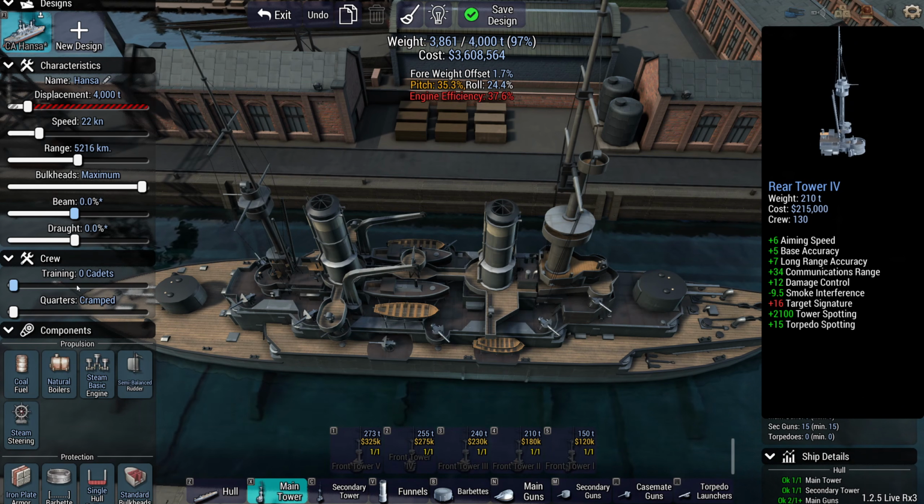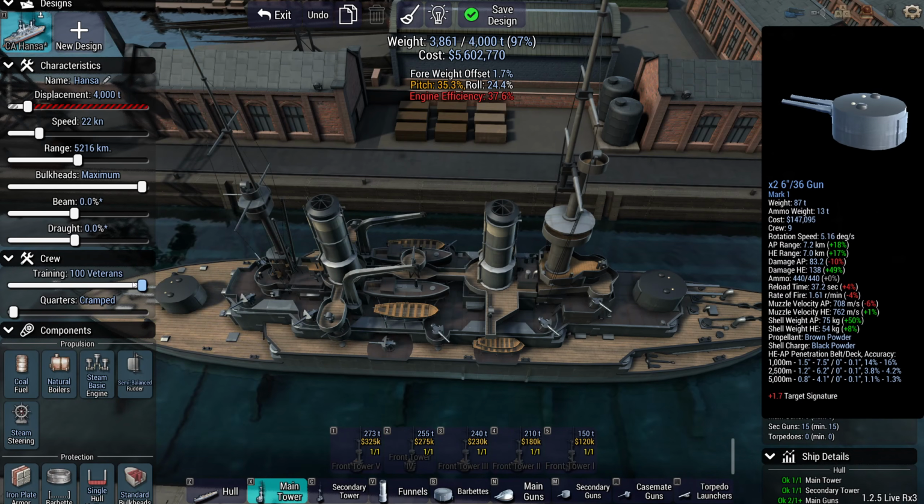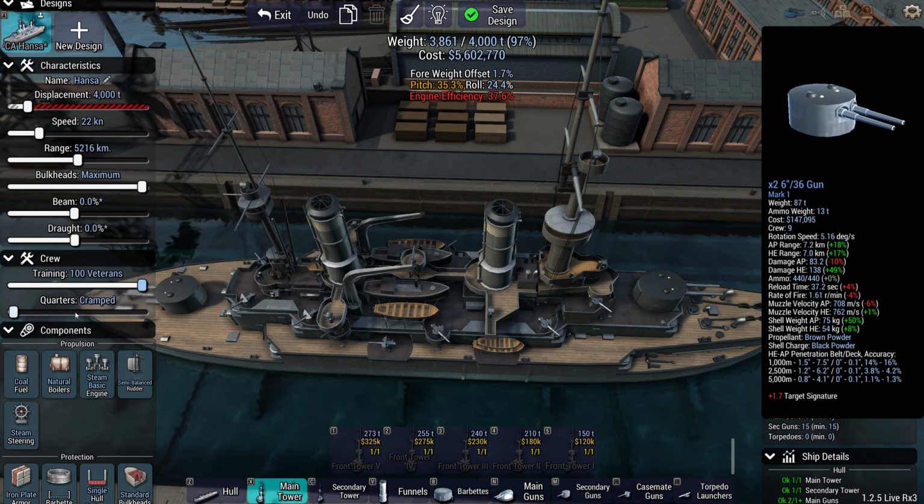Training, this is something that you won't have in the campaign, so don't bother with it too much. But if you're playing custom battles, the higher the training is, the more expensive your ship is, but also the more accurate your ship will be, the better it is at aiming targets, the better it is at reloading.